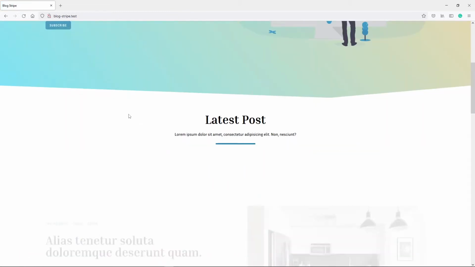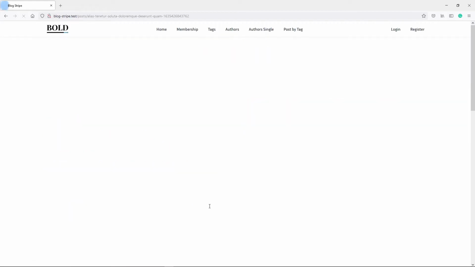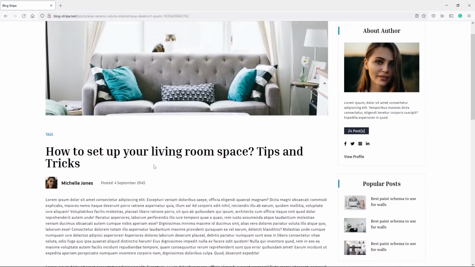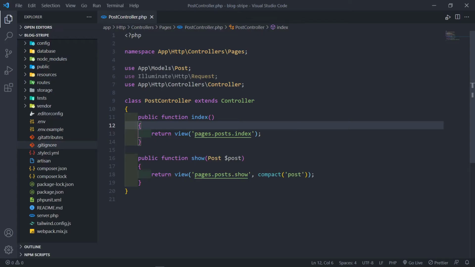Okay, so if we go to the home page right here, if they come here, they can view this page, no problem. As soon as they click the read more, they need to be authenticated. And against that, we will check if the person is subscribed or not, if the post is premium or not, and all that kind of stuff. We're going to do all of that in the coming episodes. All right, so let's get started. Let's start off with the first one.